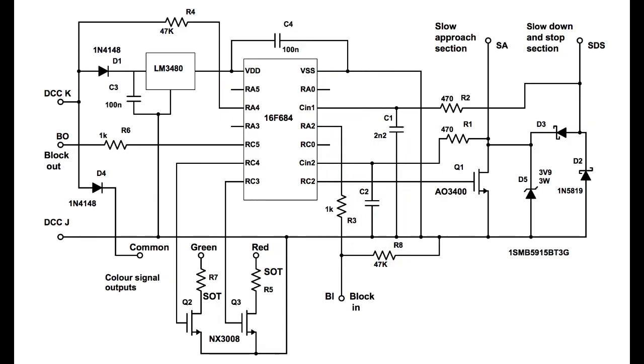And here's the circuit that performs these miracles. It detects locos in the block and generates the Lenz ABC waveforms. The colour signal operates automatically or with the built-in DCC decoder. The software in the PIC16F684 is 700 lines of assembler code.